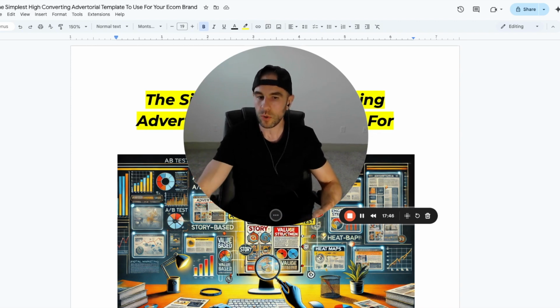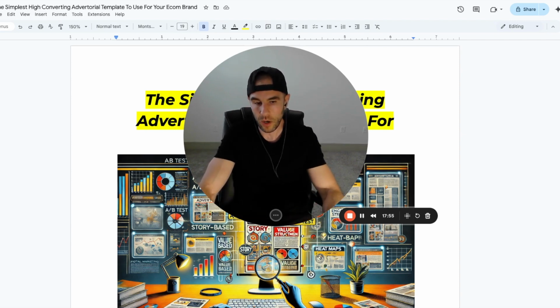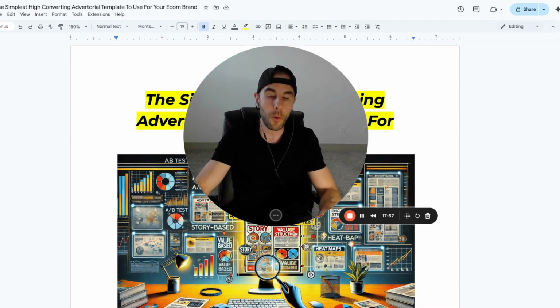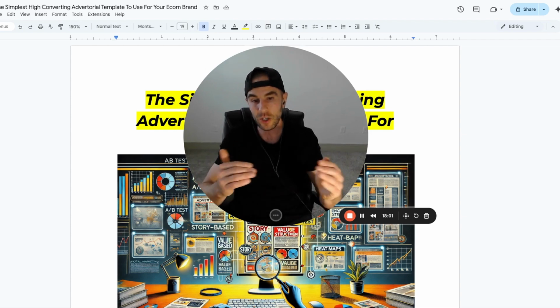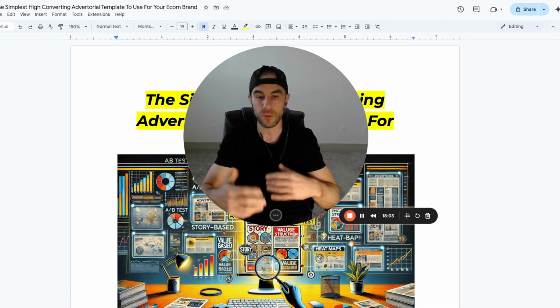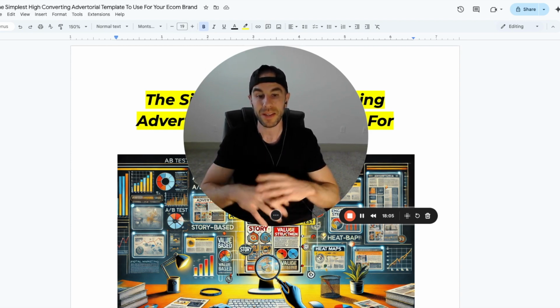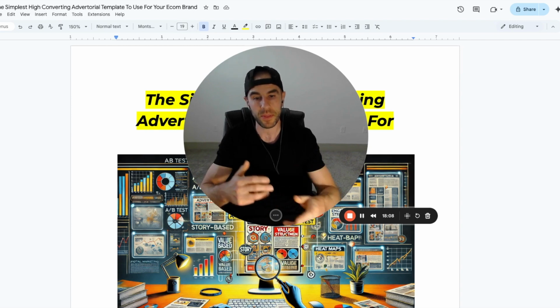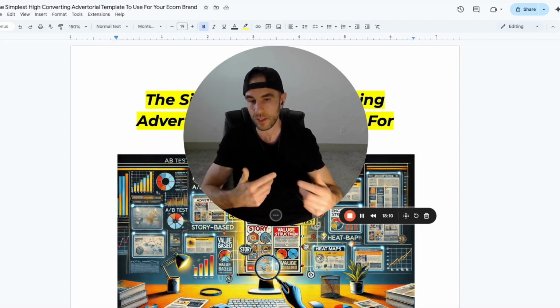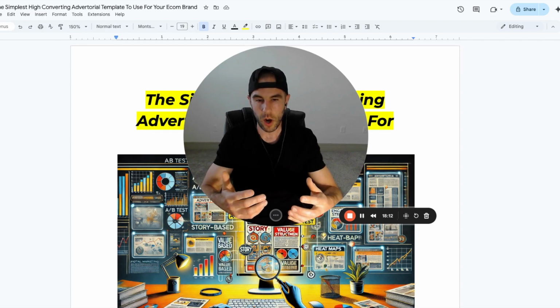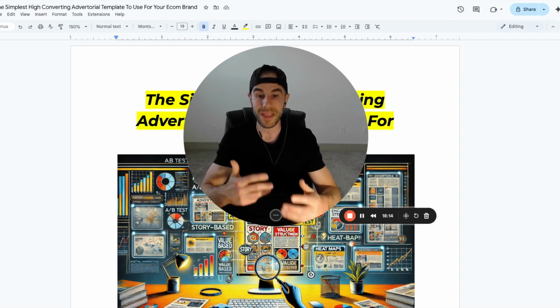And as you start to see more advertorials in the wild that are doing really well, or that companies are running, if you look at it from the perspective of this template and this structure, you're going to recognize how many of them use this exact same template or structure. Now, in between the sections, they might play a little bit in the margins and switch things up. But if you look at it as a big template, they're using the same template that I just gave you guys in today's video. It's no different. So don't make this more complicated than it needs to be. It really can be this simple.